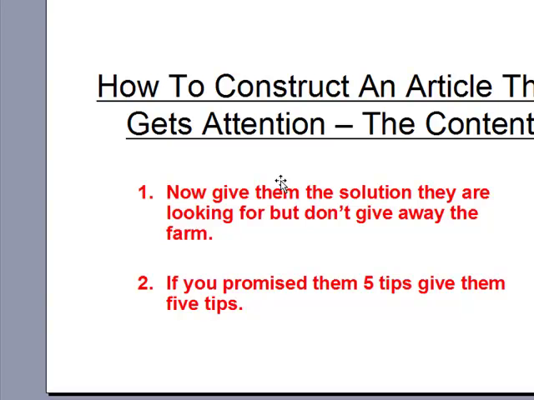So now you're getting into the middle part of your article, and the thing you want to do here is give them enough, but don't give away the farm. You don't want to completely satisfy their appetite, because the goal is to get them down to your resource box and clicking on your links and going to your landing page where your offers are, and that's basically where you want to get them to.